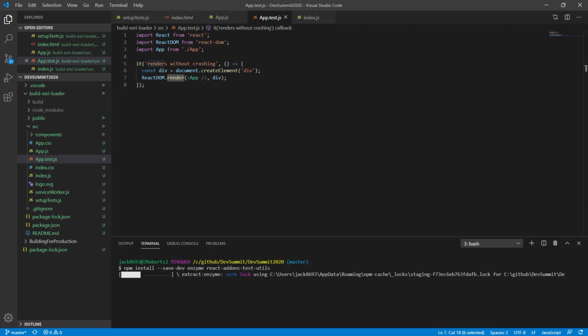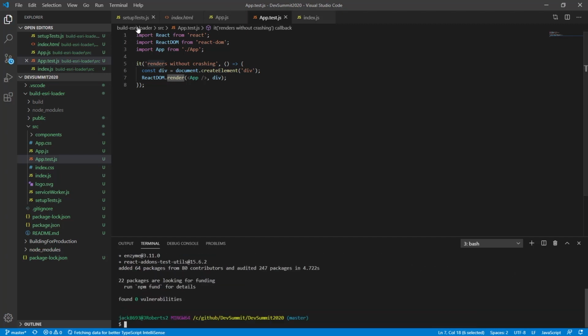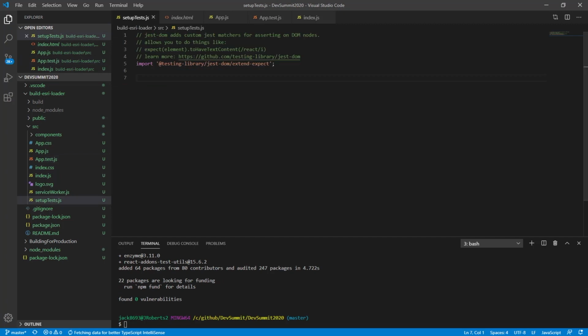As that's going through, I'm going to go back up to setupTests.js. Within here, I need to go ahead and configure an adapter to work with Enzyme. So I'll import configure from Enzyme, and then I'll import Adapter from enzyme-adapter-react-16.